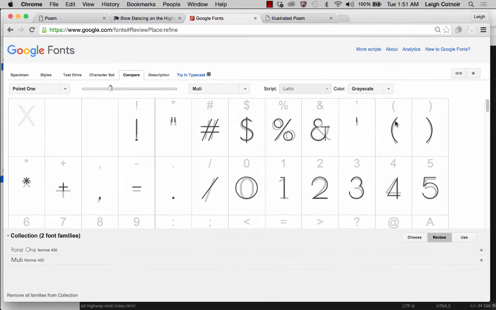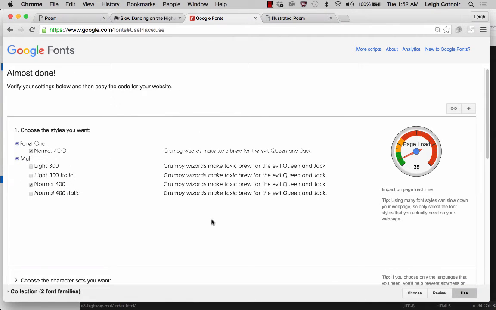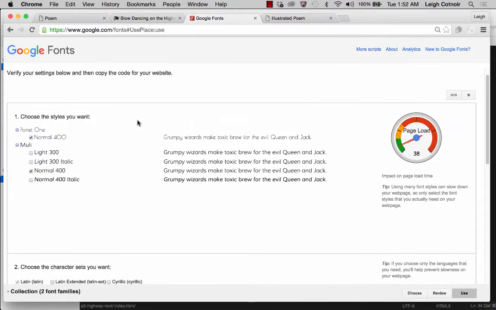The other thing I don't want you to forget that we have as an option is this little download link over here. If you click to download that, you can install it on your computer and use it in Photoshop and Illustrator and those kinds of things if you needed to make a graphic out of it, or also if you ever needed to do a print campaign along with your web campaign. We're not doing that for this assignment, but I just want to point that out to you. So you would go to use finally, and based on the ones that you would want.